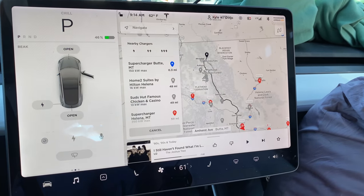So let's get going. We are now plugged in literally half a block away from the hotel at Butte with beautiful mountain views. This town honestly isn't that great. I hate to say it, but there are just sketchy people around. You can tell it's a little bit lower quality, especially than Bozeman. I expected this to be a mountainy town in the mountains, and it's absolutely not. It feels like just a normal highway rest stop town.